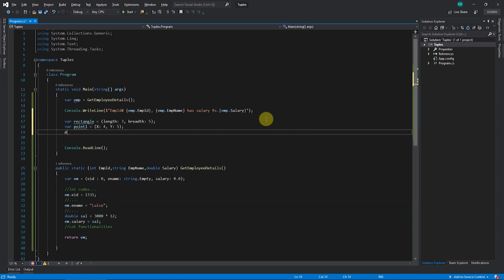So now wherever you are using this point, you can say point 1 dot x and y. So this way it is very helpful. Whenever you have to pass some set of values, you don't have to create any class and properties, etc. You can just instantiate everything like this and just pass the value. I hope this is useful. So whenever you are coding next time and you are dealing with some set of values, try to use tuple, and you will feel that it is much easier than creating any class or struct.